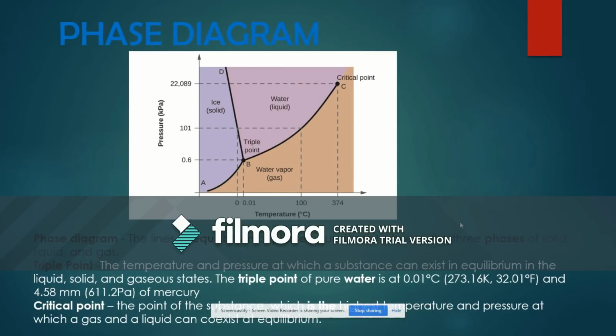Let's go over the phase diagram. In previous SPM, you learned about the freezing point, melting point, condensation, vaporization, sublimation, and deposition. Freezing is the substance changing from liquid to solid, and melting is the substance changing back from solid to liquid. Condensation is the substance changing from gas to liquid, and vaporization is the reverse. Sublimation is the substance changing directly from solid to gas without going through the liquid phase, and deposition is the substance changing directly from gas to solid without going through the liquid phase.